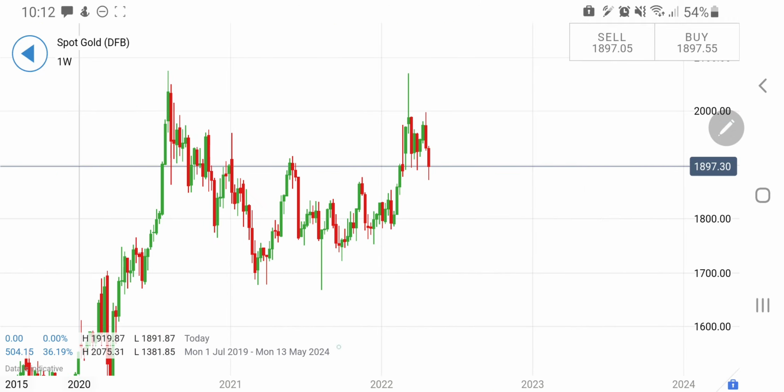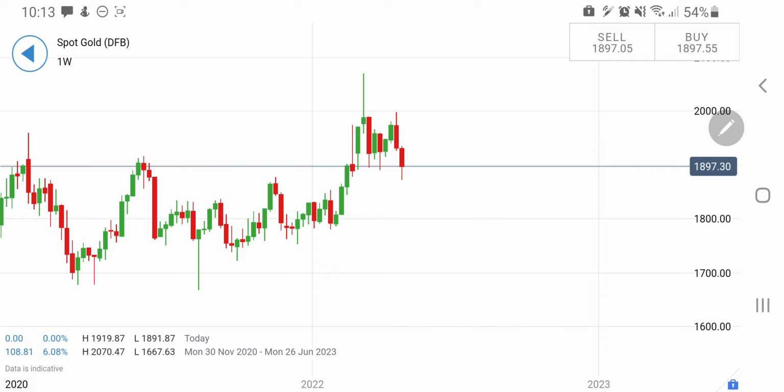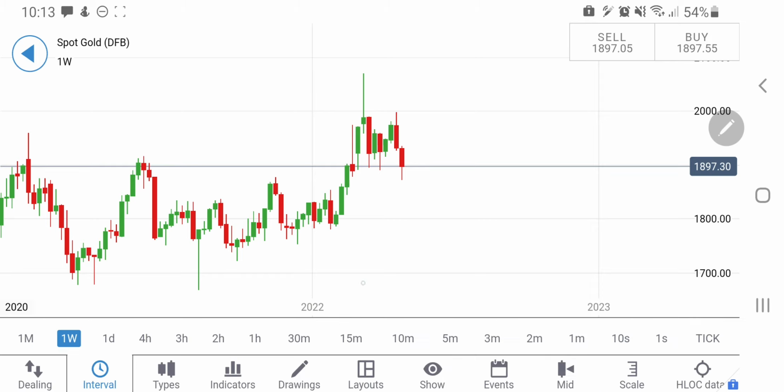So if you see it trading consistently below 1891, one can go short. One can expect a sharper drop this time, and that it may try to come back towards 1840 levels next week. In fact, if it continues to drop, we may see gold reaching 1800 again, so I'll be cautious with that. Now this is just on the weekly charts. Yes, there is clear-cut resistance at 1950 and 2000 levels.